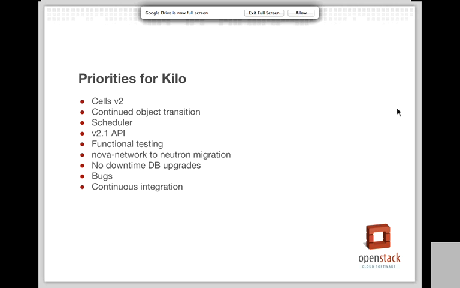The v2.1 API is what the v3 API became if you've been around OpenStack for a while. It's become an effort to strongly version the APIs we present to users. Your client, when it connects to OpenStack, will say, hey, I understand this version, and the server will degrade its responses to that version. This means that for deployments where they don't want to upgrade client libraries every month, they can, with reasonable certainty when using the v2.1 API, update their client maybe only every year or every couple of years. We're also working on functional testing — we've always believed in unit testing and integration testing but haven't been good at functional testing. There's a team excited by fixing that problem and working on it now, and any form of testing is always welcome in OpenStack.